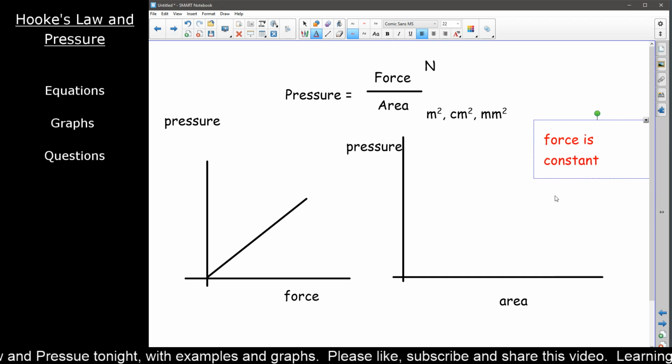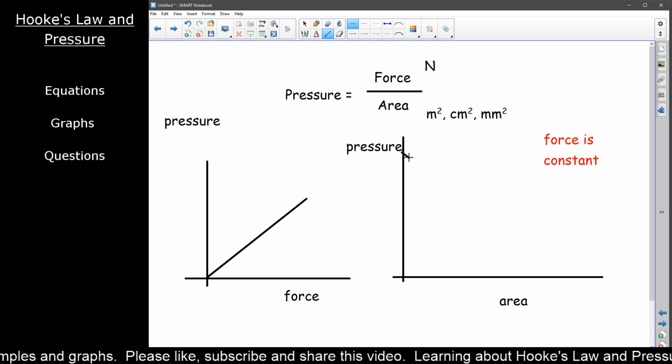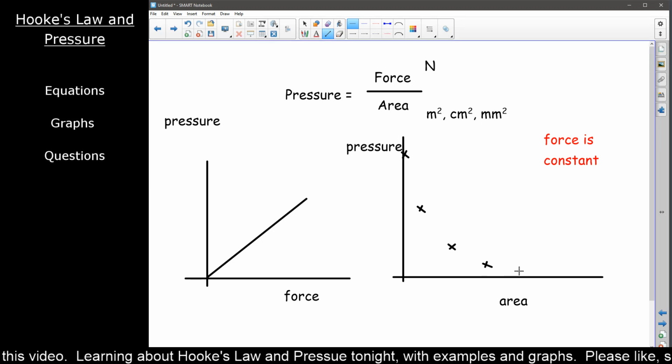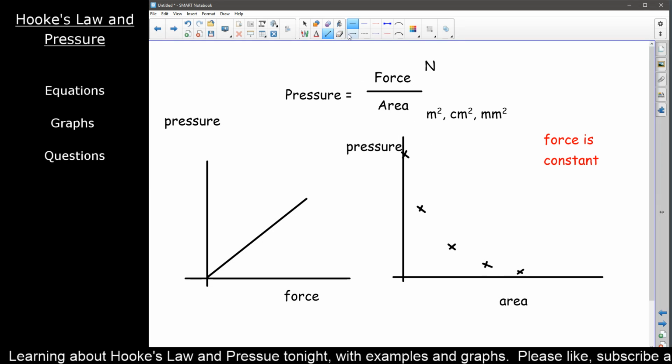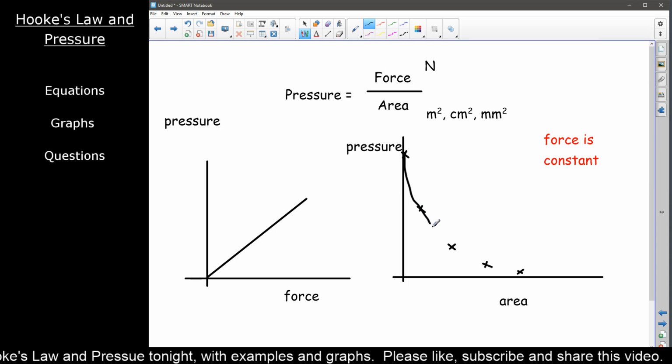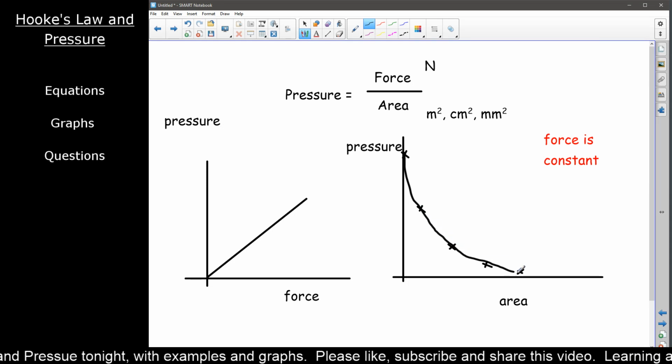Then what you end up with is called an inverse proportional relationship, because as you double the area you actually halve the pressure. If we plot some points, it tends to go like this. You start with a reasonably small area and a high pressure, but by doubling the area you halve the pressure, then we double the area again and you halve it again, and so on in each step. You end up with this kind of graph, which is a downward sweeping curve. Now I'm doing this with a mouse, so this is going to look utter garbage, but you'll do a nice smooth curve in your exam. You'll end up with this curve downwards that actually never meets the x-axis, so we'll get rid of that.